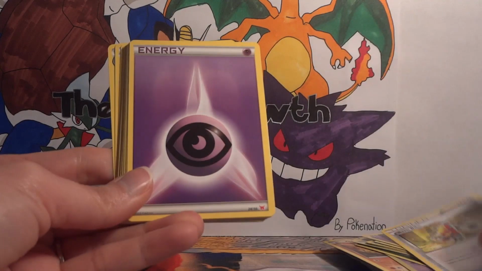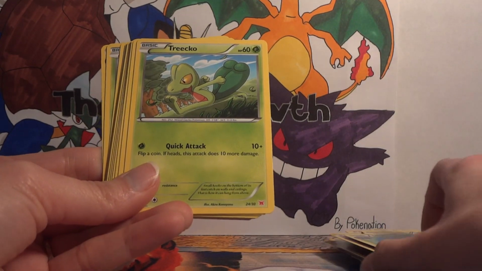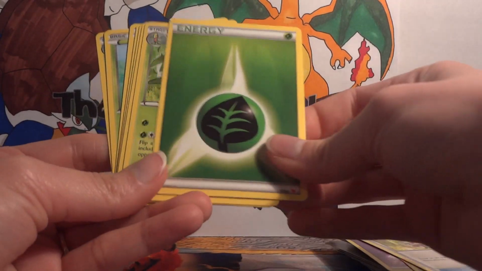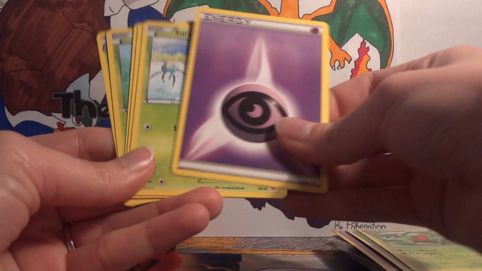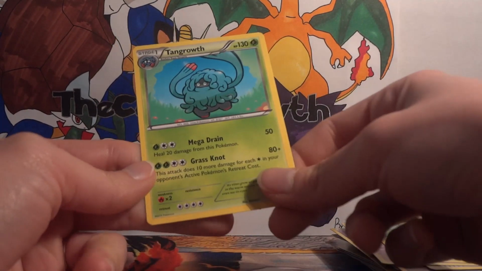And then the rest of the deck, this is again going backwards, Acrobike, Psychic Energy, Grovyle, Tangela. Oh, it does give you a Tangrowth. That's pretty cool. Trico, Lotad, Psychic, Lombre, Acrobike, Grass, Grovyle. So it gives you the Grovyle too. No Sceptile, I don't think though. Surskit, Potion, another Latias, Tangela, and another Tangrowth.